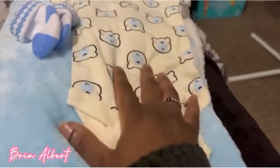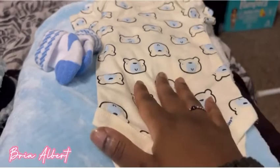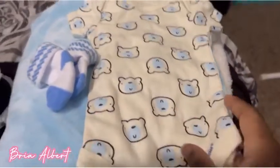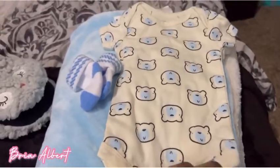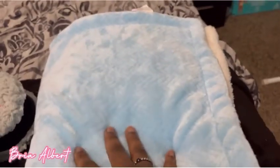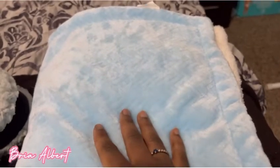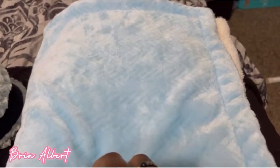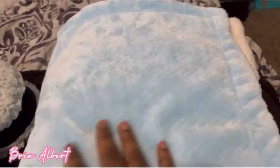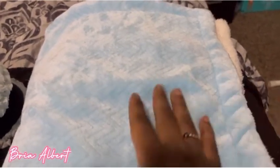All right, so the last thing I'm going to be packing is for the baby, and this is his onesie I'm gonna put him in once he leaves the hospital. Super, super cute. And then I'm gonna be putting these socks on him as well for when he leaves the hospital. And then I'm bringing this comforter that I bought for him while he's in the hospital for extra comfort and protection, because the hospital is super, super cold, and I would really hate for him to be freezing. I did this with all of my kids, and it was super comfortable for them, so this kid is no different.